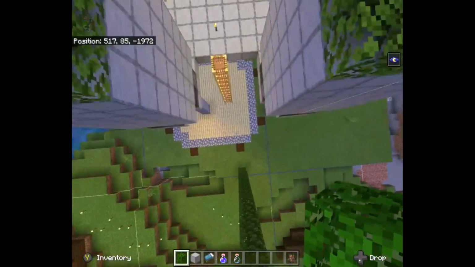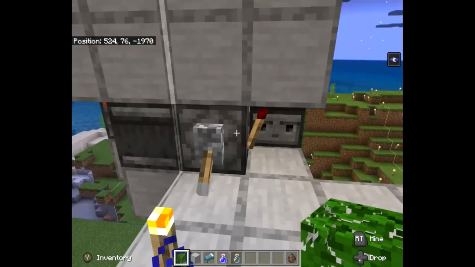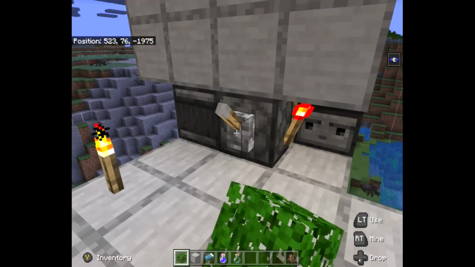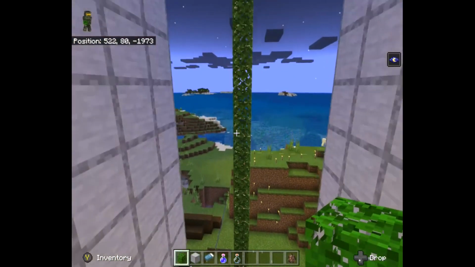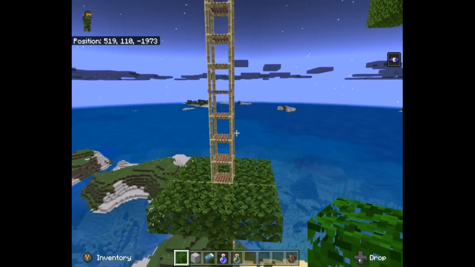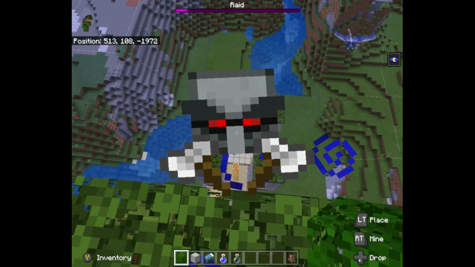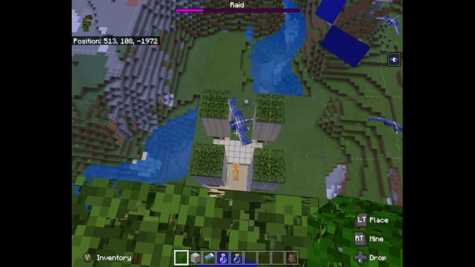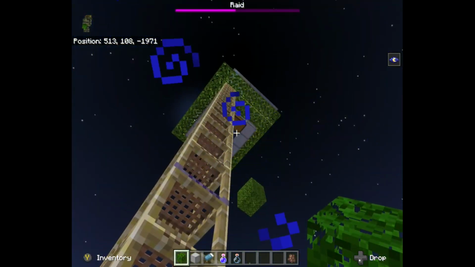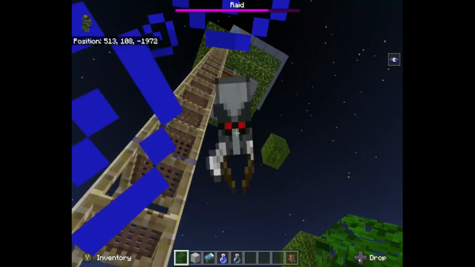killer. We need to turn on this killer. And we need to go back to our AFK platform. And just like that, we get Bad Omen. Now, because we left our raid up there, we won't actually be able to see them.